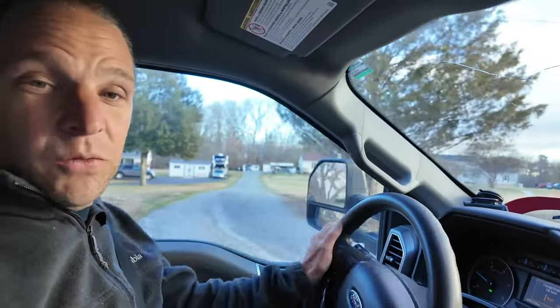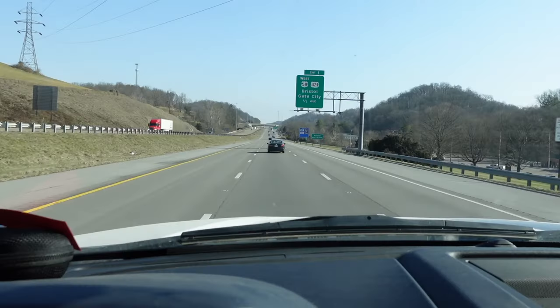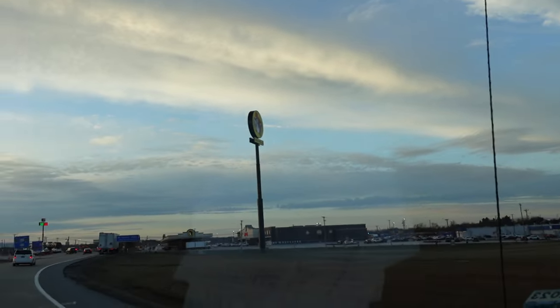This is actually the second lemon we ran into while we were trying to find a good used camper. That was it. And we are walking away. About 2 days after getting home from Quartzite, I found a camper in Virginia about 10 hours away from our house. I called the lady on the phone, and she said her husband kept it in immaculate condition. So I was like, all right, boys, let's go check it out. I had a check in hand, and I was ready to buy it.